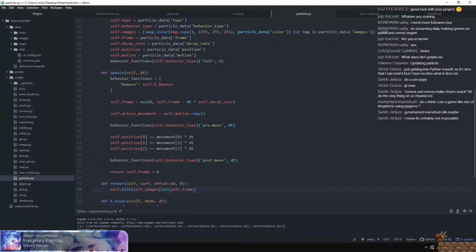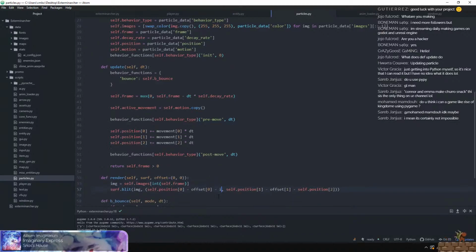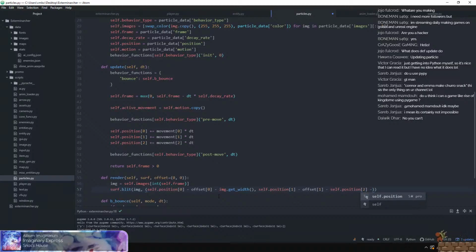Move my arm here, or the microphone arm. And then the position is going to be self.position 0 plus offset, or no, minus offset 0, isn't it? Self.position 1 minus offset 1 minus self.position 2. I also need to account for the image size, so minus self.images in self.frame. Actually, I'm gonna isolate this. So image.get width minus image.get height. That'll center it. I think that's it.